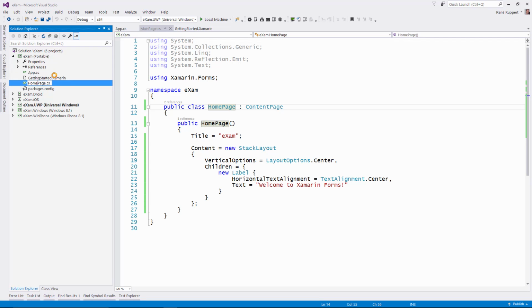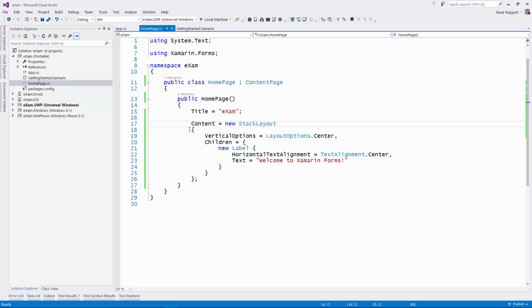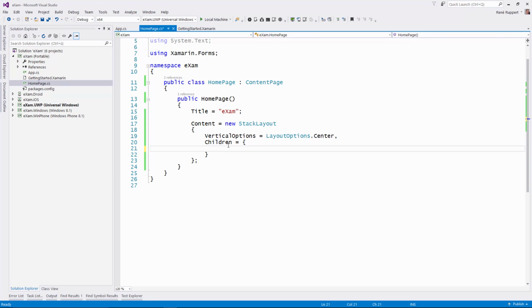Like that. Now that's a bit clearer, I think. And we're already in the correct file. So let's change this. Currently we have a stack layout. Our stack layout has a label in there, and I'm going to remove this label for now, because what we're going to do now is have a button in there instead. And as we click the button, we want to change its text. So it's going to show us the number of clicks. Well, let's think about that.